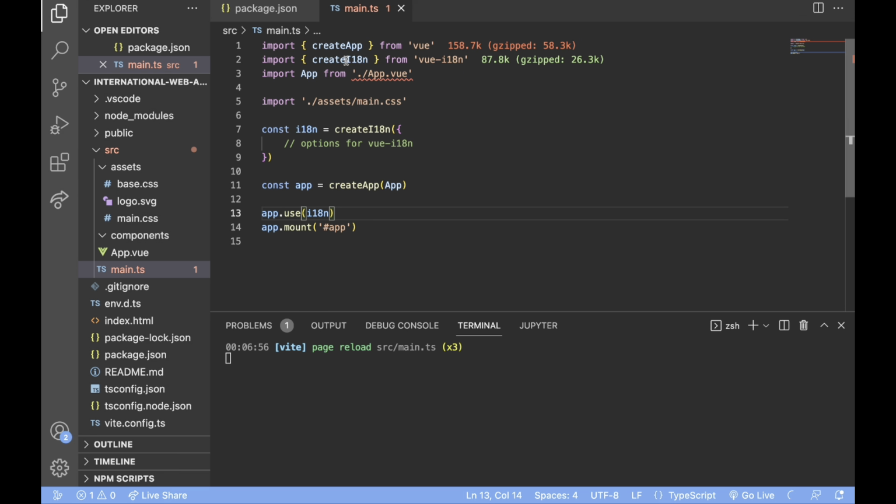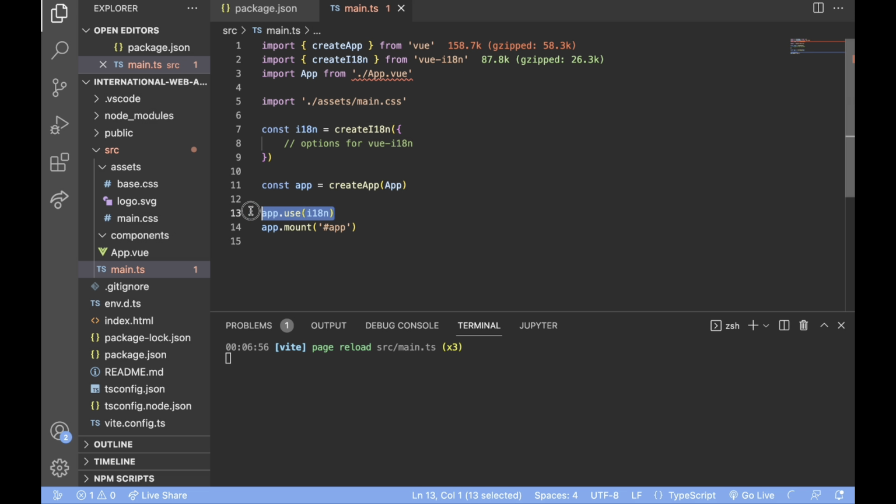createI18n is a module from VueI18n, and we are making it available to be used in our application, and we assigned it to a constant i18n. This is a variable, it can be called anything, but to make it readable and understandable, we call it i18n, and we assign it to the createI18n module, where we'll be declaring different options that are going to be working with our VueI18n module.